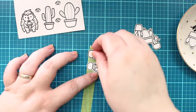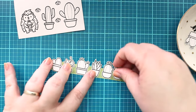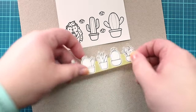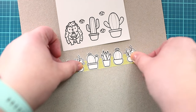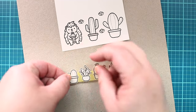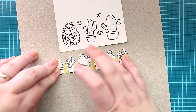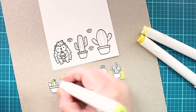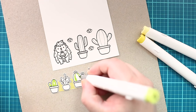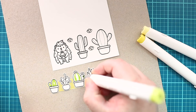Next, I prepared some small cacti for painting by securing them, making it easier to add color. These little plants were actually leftover die cuts from a previous project. I thought it was a great idea to use them in this card. Do you also find ways to utilize your leftover die cuts in new projects? The Best Ever Craft Tape is perfect for this process.